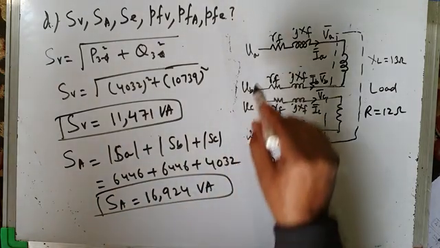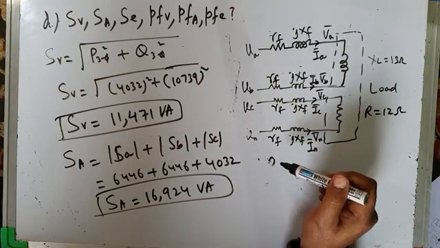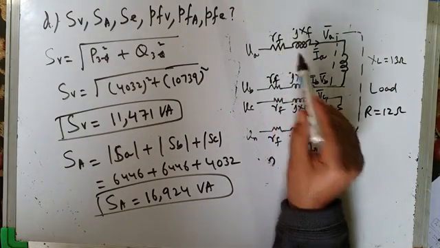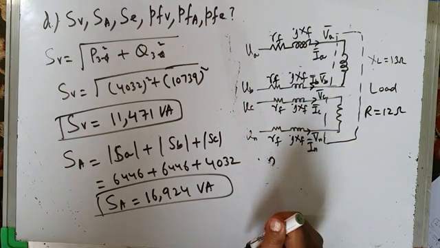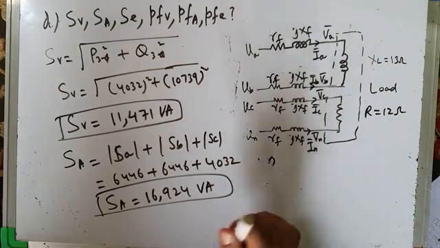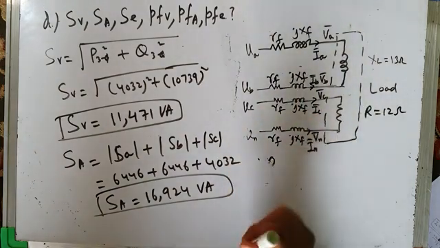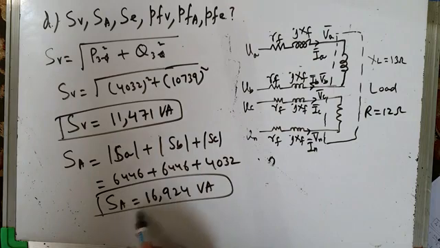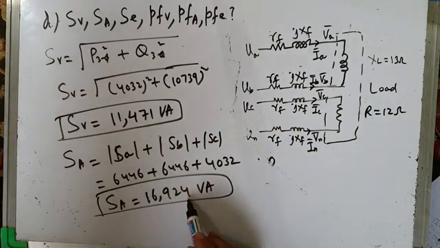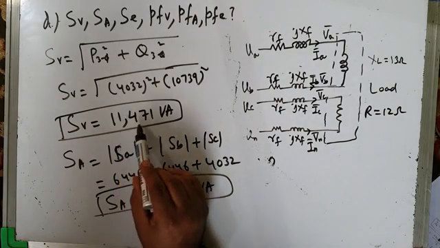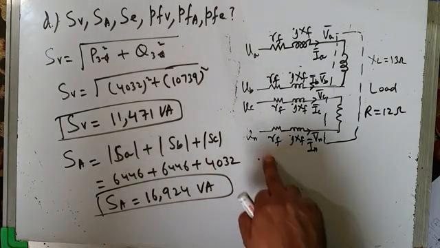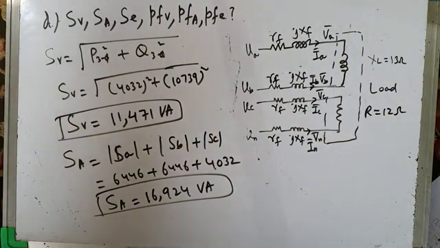It's because of the fact that your system is unbalanced. And when your system becomes unbalanced, I have already told you, the feeder losses increase. You have large feeder losses, like 47 to 48 watt power losses in the feeder. If the system was balanced, then feeder losses would have been less, but because of the unbalanced system, the feeder loss is higher, and that increased feeder loss is taken care of by arithmetic apparent power. So arithmetic apparent power is 16,924 VA, whereas vector apparent power is only 11,471 VA. Arithmetic apparent power is higher because it takes care of unbalance in the system, and hence the increased losses because of this unbalance, right?